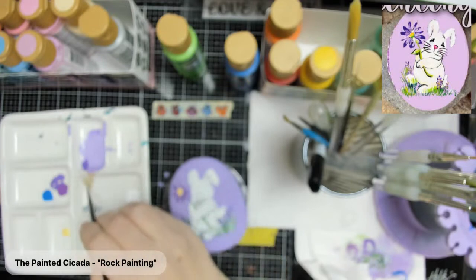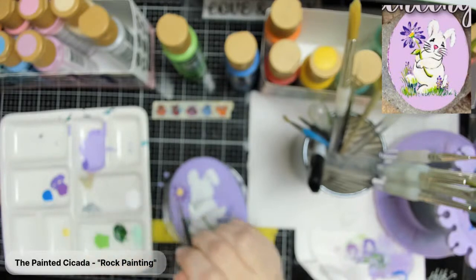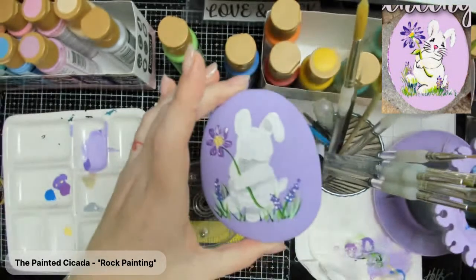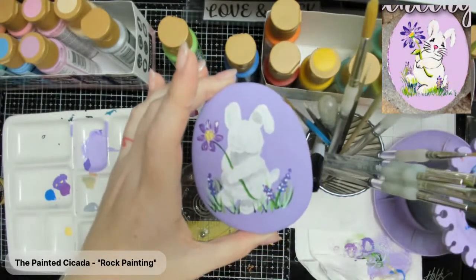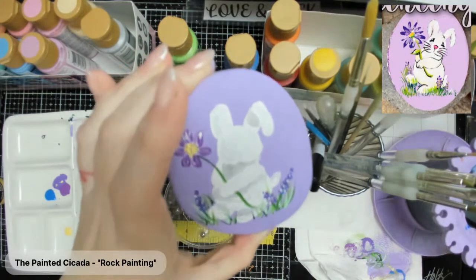Just going to come through and maybe add a little green. Greenish brown is good. And then just going to pull in some dots in there just to give that center some texture. My camera does not like this rock painting today. There we go.